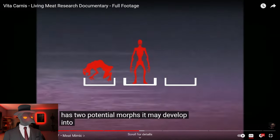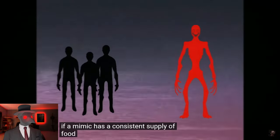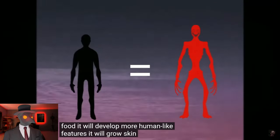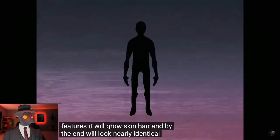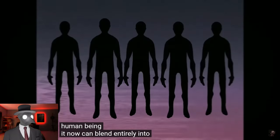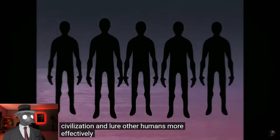It may develop into... If a Mimic has a consistent supply of food, it will develop more human-like features. It will grow skin, hair, and by the end will look nearly identical to a human being. It now can blend entirely into civilization and lure other humans more effectively.